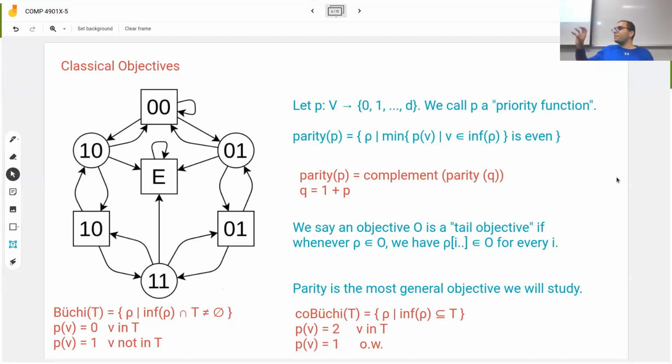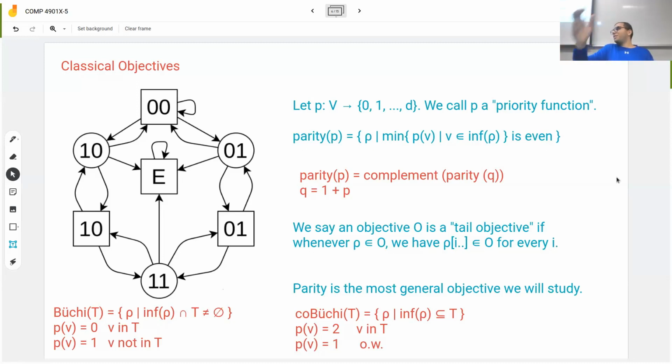Yeah, so for every target state, remove all the edges that are going out of this target state and just add a self loop from the target state to itself. So now you will see a target if and only if you see it infinitely many times, right? Because as soon as you get to a target state, you're stuck and you have to just keep seeing it. And then you can basically do Büchi of T on this new graph.